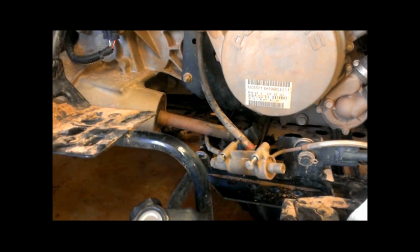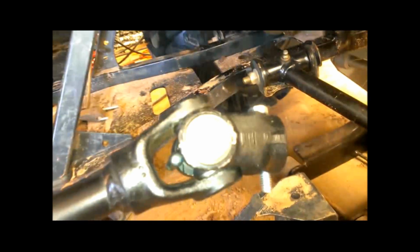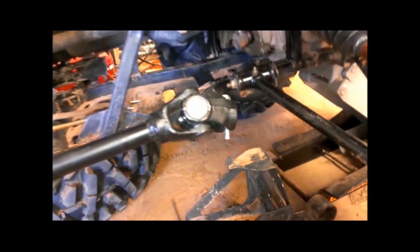And again, if I run into something when I'm installing this thing back in here, then I'll do that. I just got back from bringing that ball joint press driver back and picking up the bolts. All right, prop shaft's back in.